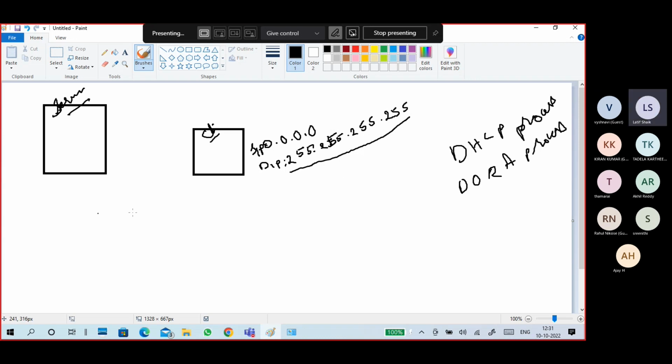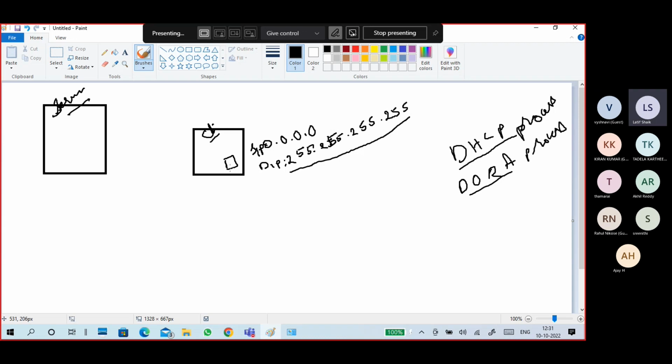So what is DORA? DHCP uses the DORA process. The DHCP server uses the DORA process to give an IP address to the client. So the client got an IP address from the DHCP server using the DORA process.